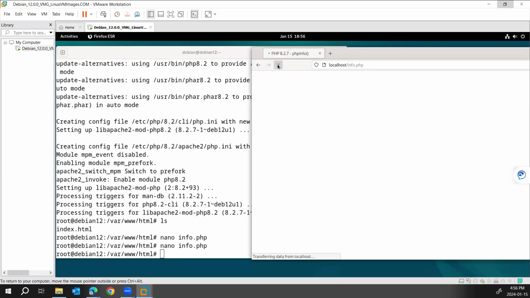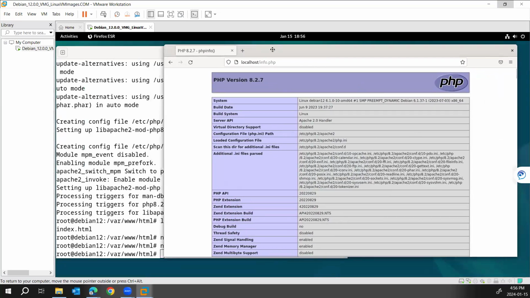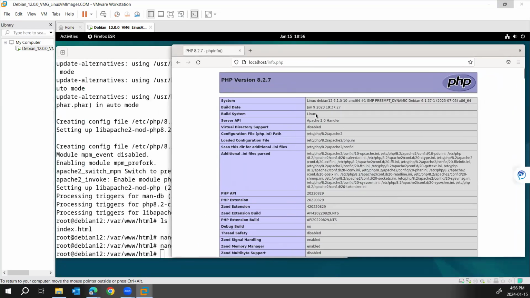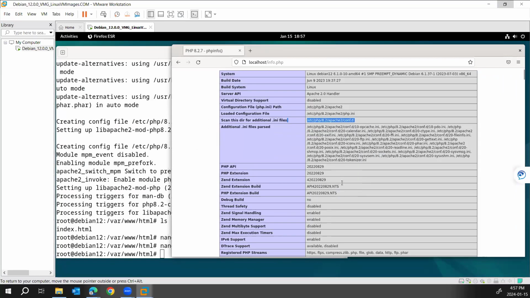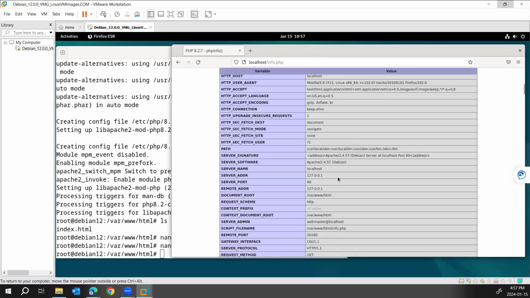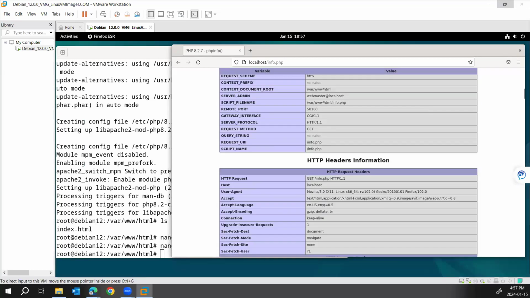Now if you refresh it, look, now it is telling you this is your PHP, and these are the configuration files that you can have. So that's the PHP configuration. That means that your web server now works with the PHP language.